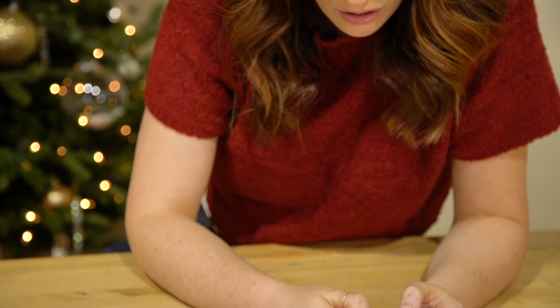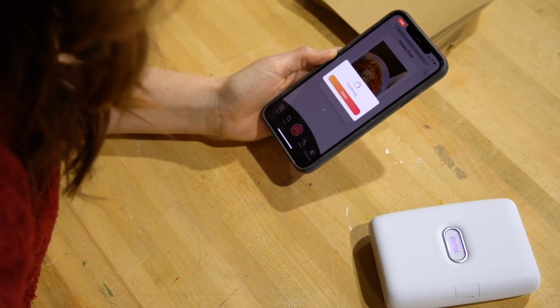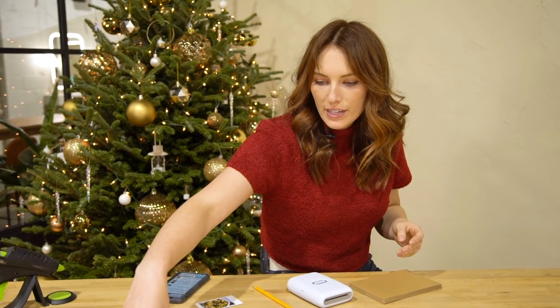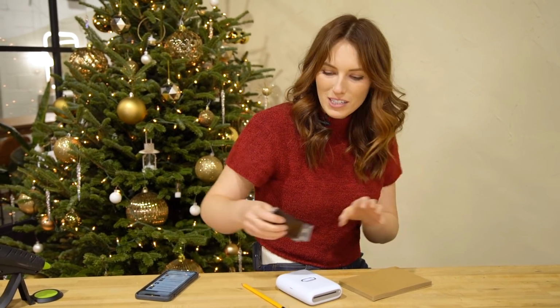And it kind of sucks having to go onto your phone and internet to get inspiration all of the time. So I'm really excited by this little recipe card booklet that we're gonna make. I'm going to use the Instax printer again, and I'm going to print out some photos of recipes or food that I've made that I have the recipes for, and then we can get to DIYing. So I have some of my recipes printed out here. Honestly, you can do as many and as little as you want, so that's a really fun customization of this.